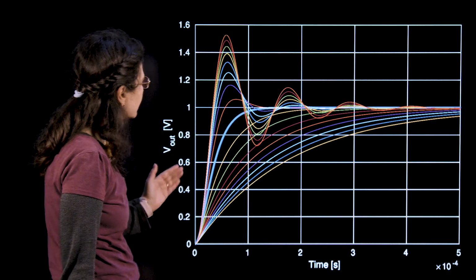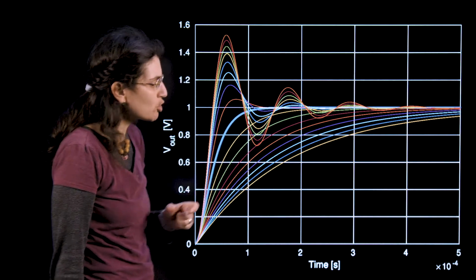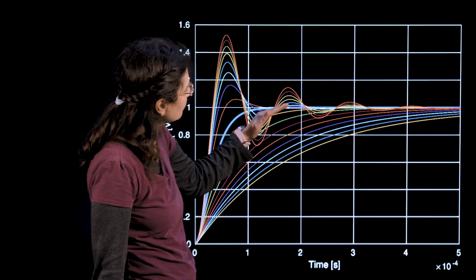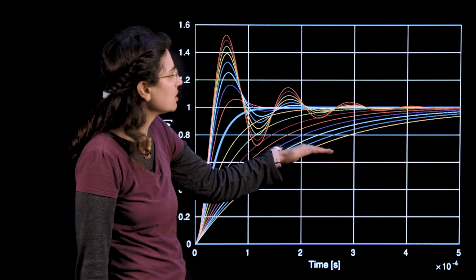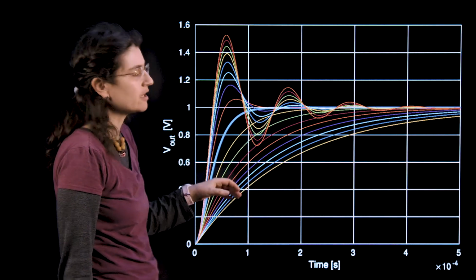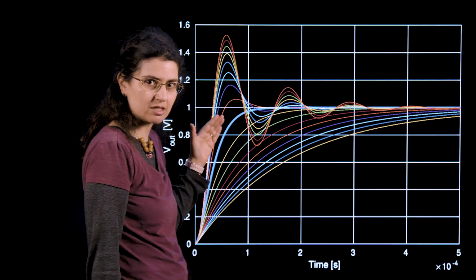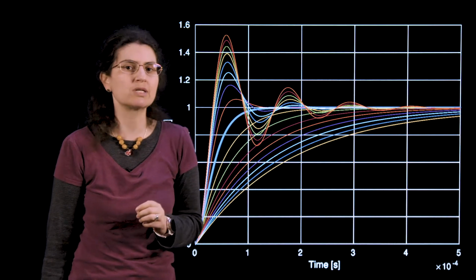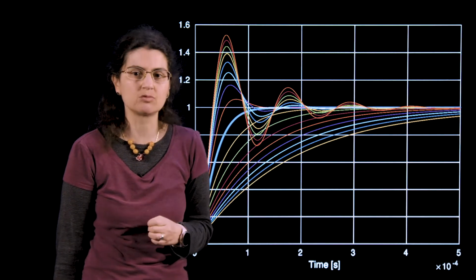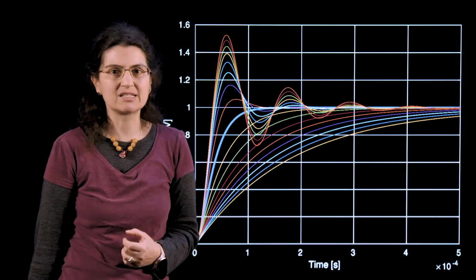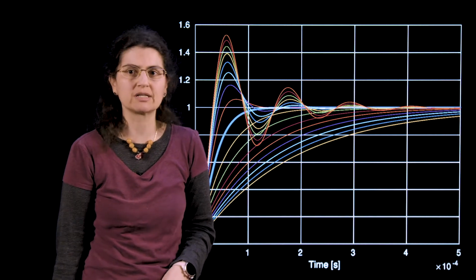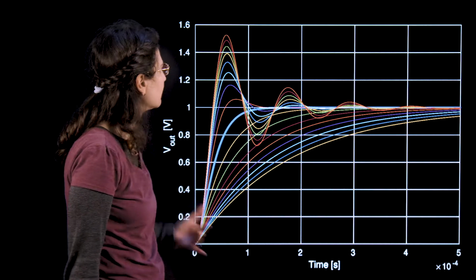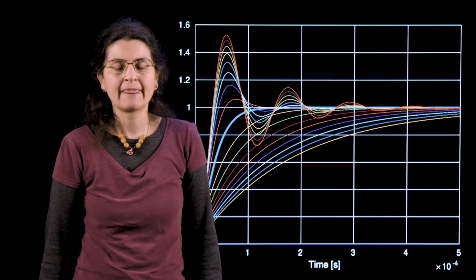So in the series circuit, since the damping factor is proportional to the size of the resistor, if I need to increase the damping factor, namely bring the curve down, I need to increase the resistance. If I want to reduce the damping factor in a series circuit, I need to reduce the value of the resistance. It's counterintuitive when we look at parallel circuits, because we usually tend to think that the resistance is always directly proportional to the damping factor, but it's not always the case. It depends on the particular way the circuit looks.